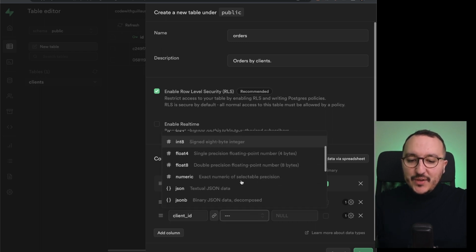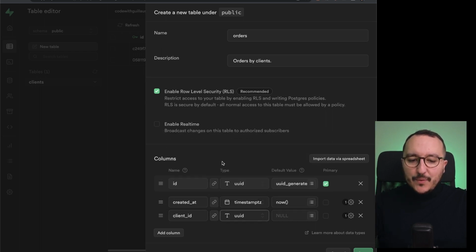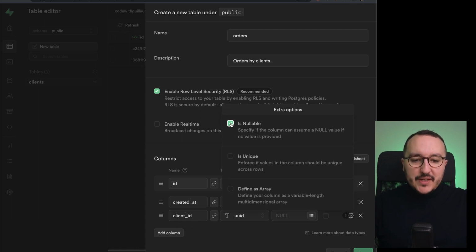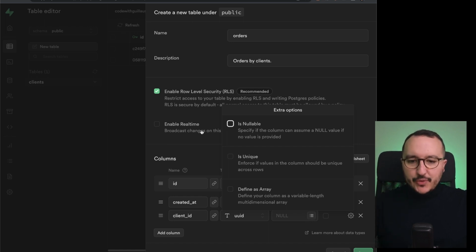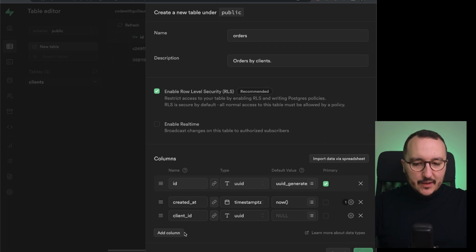And this one is going to be UUID also. And here, I'm not going to put the generator because I want to fill it with an existing client ID. So here, I'm going to put that it's not nullable because I don't want my orders to have an empty client ID. So I'm going to save this ID, created at, client ID.